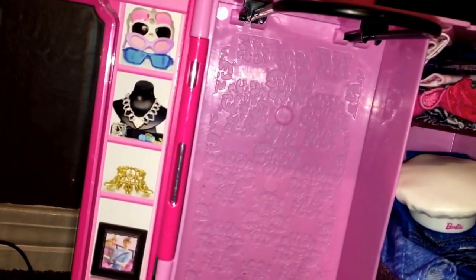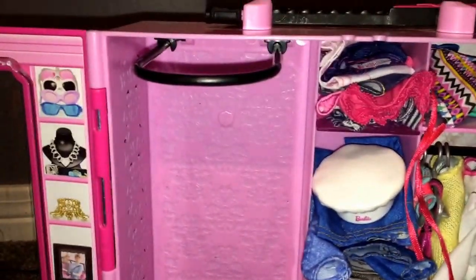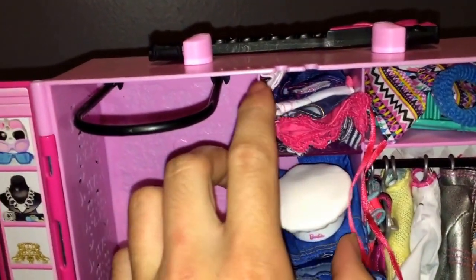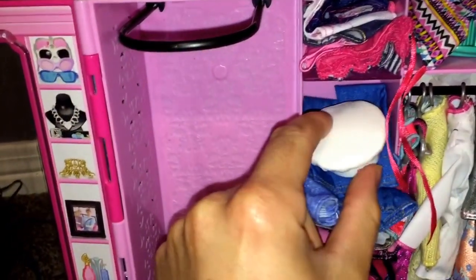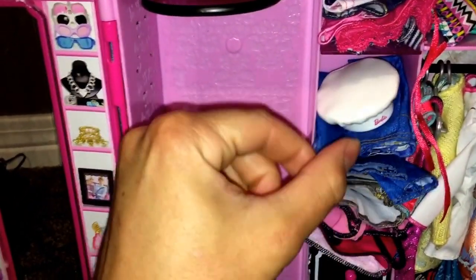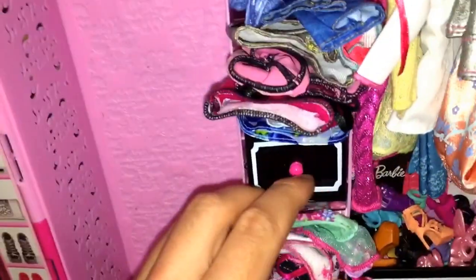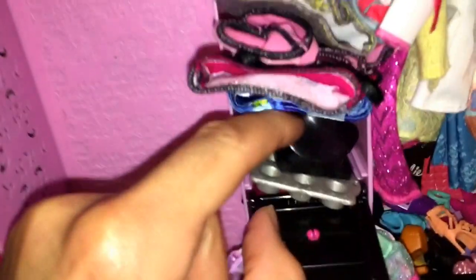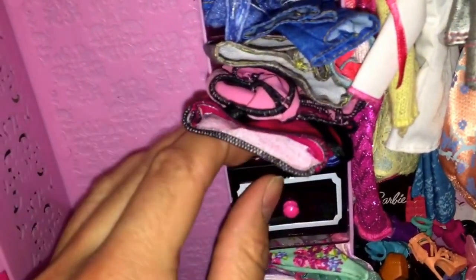Let's take a look at how I got it organized. This is very hard to organize because there's very limited storage space. This is where I keep all my tops and jeans and things like that — this is all Mattel brand clothing, most of it anyway. There are like two or three pairs of dollar store clothes in here. There's her hat, a couple pairs of imitation denim jeans, all her dresses, and this is an accessory compartment where you can fit all her little things like headbands, sunglasses, and jewelry. That all fits in here very nicely.